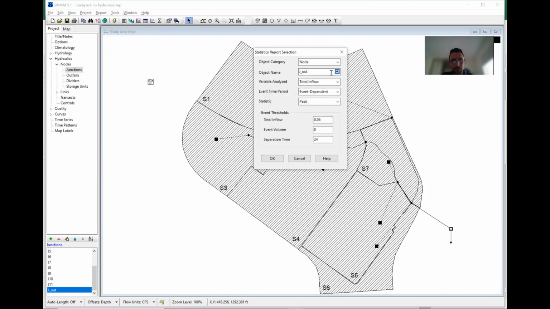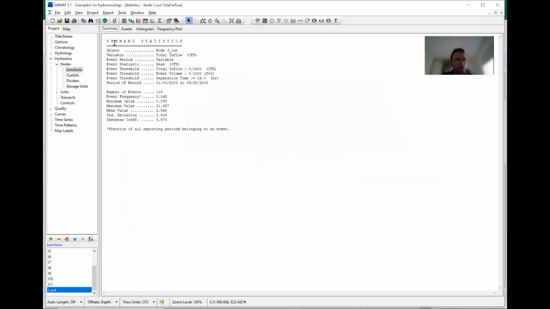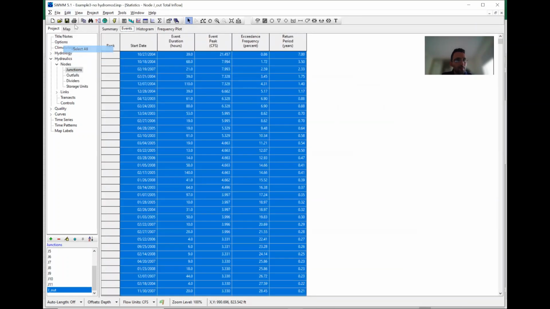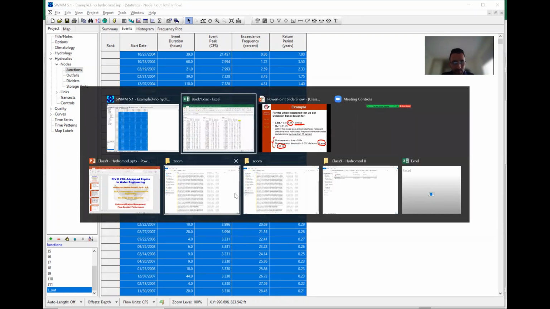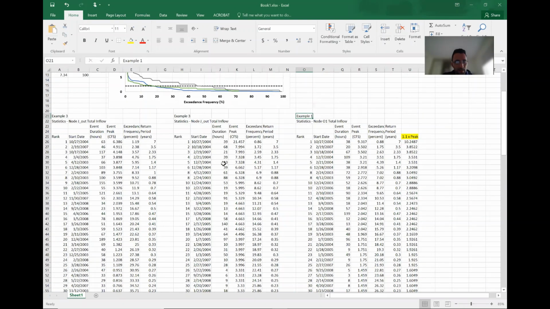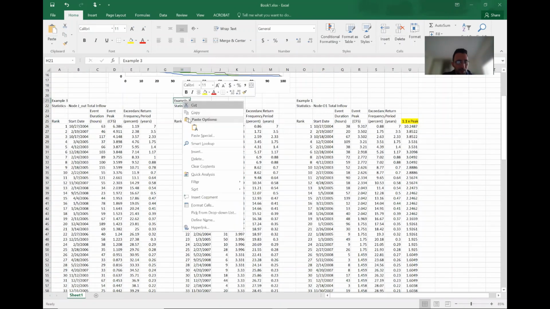I'm getting this. Yes, so I needed to add that. So now I maximize it so I see it better. Again, under events, edit, select all, copy to clipboard. Now I'm pasting it here. This is how I'm copy pasting. You can select different parts. So I'm pasting it here.